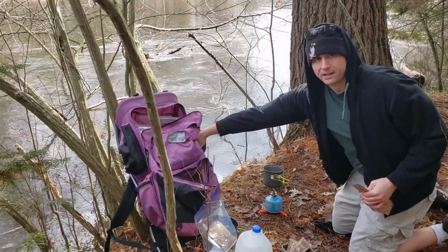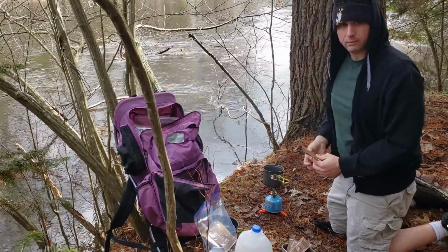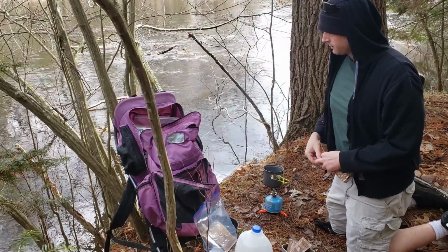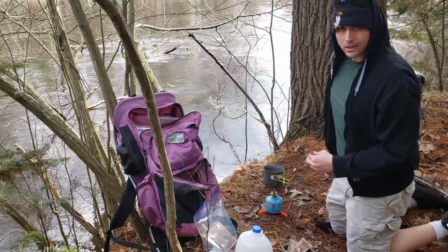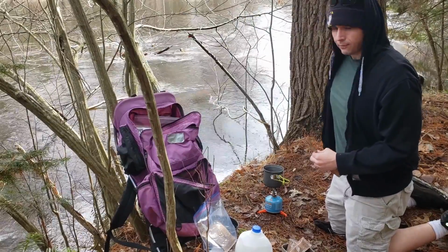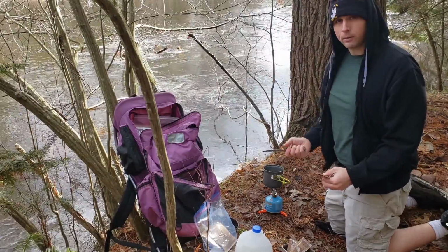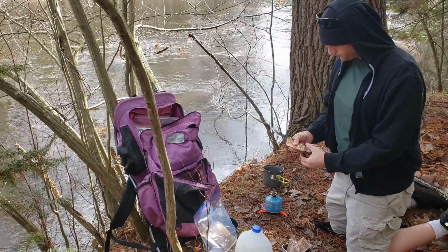This old pack has been through a lot. It was actually given to me by my dad, and it's really awesome. I mean, it's old, it's beat up, holds a lot of stuff, and it's definitely great for carrying the weight. I don't even notice all the weight. One of the good things about the Titan is that with the freeze-dried components, the pack weight's really light.